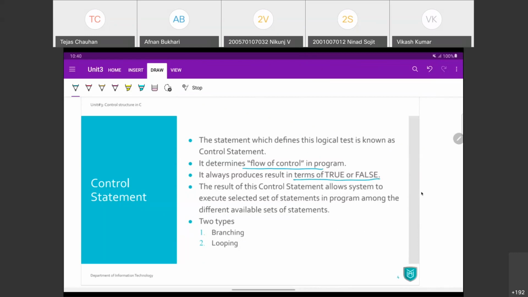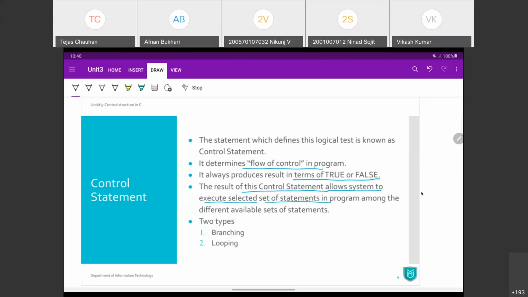So it's kind of a condition. And based on that condition, whether the result is true or false, you are going to make some decision. Okay. So that decision is going to control the flow of your program so that you can perform a selected set of statements in your program.